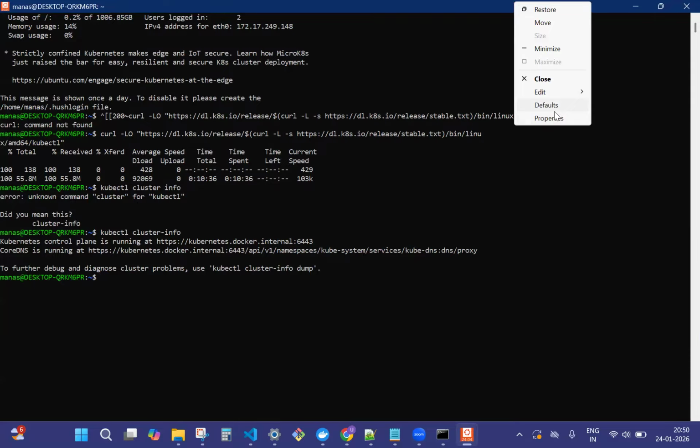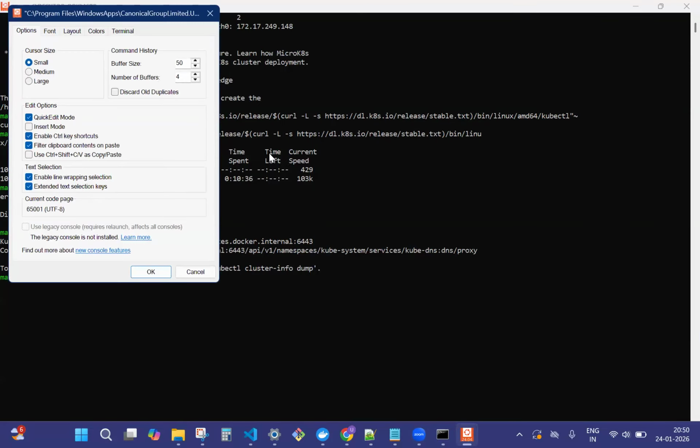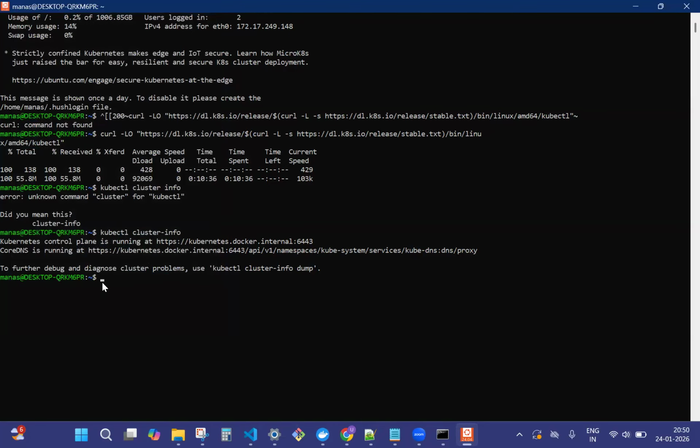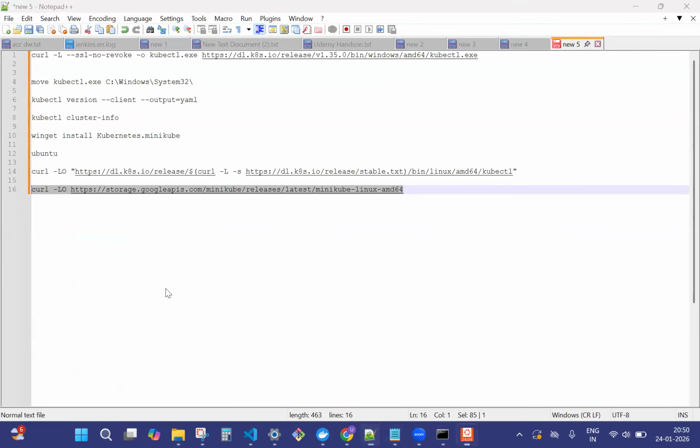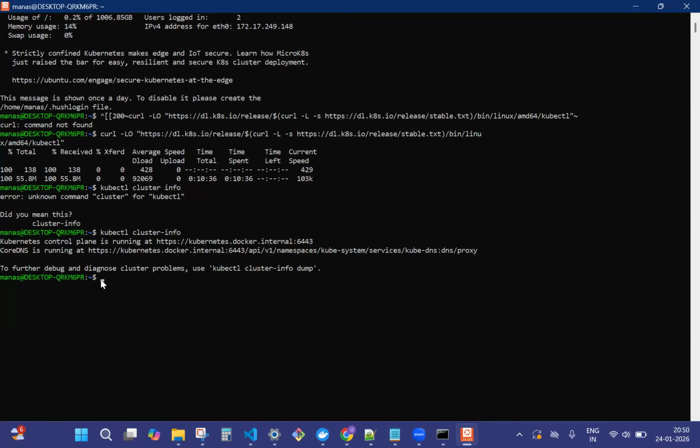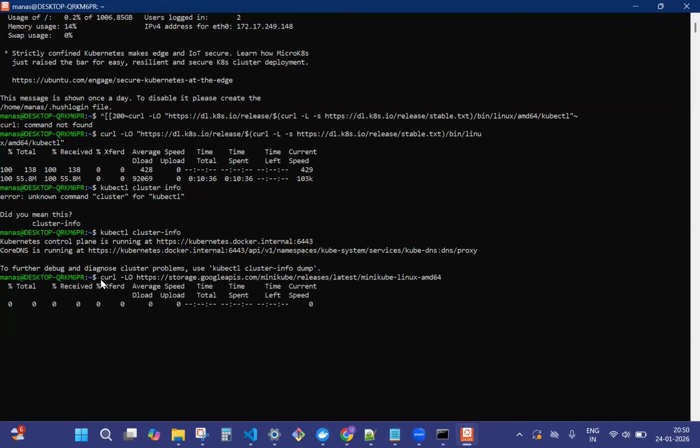Settings, properties. Go there, properties. Check the box Use Control Shift V, the fourth one. Now paste it. Okay. Now you go copy and paste it. Control Shift V. Okay. Yes. Enter.